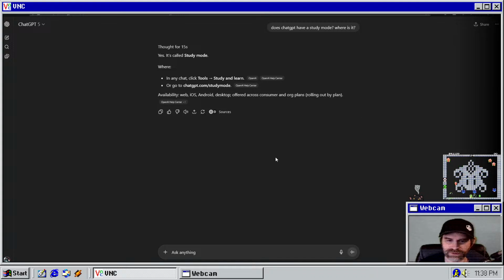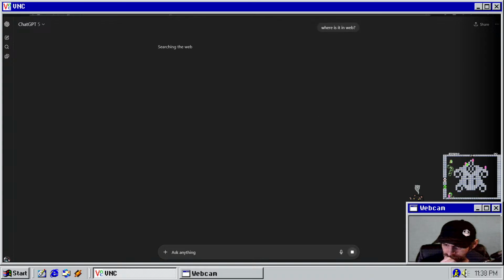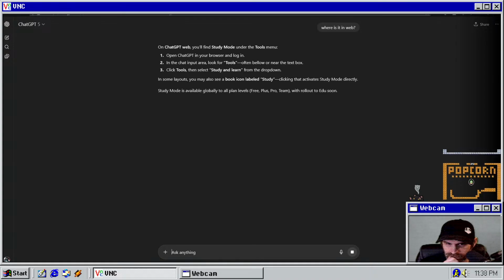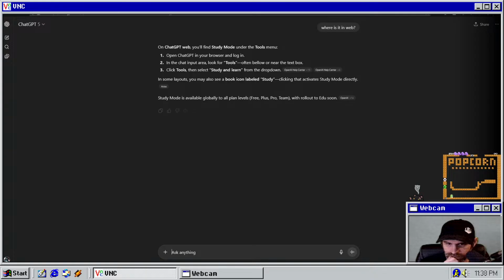Where's tools? Look for tools. I like how it typoed the word below.